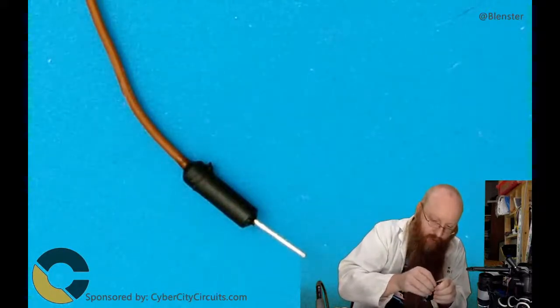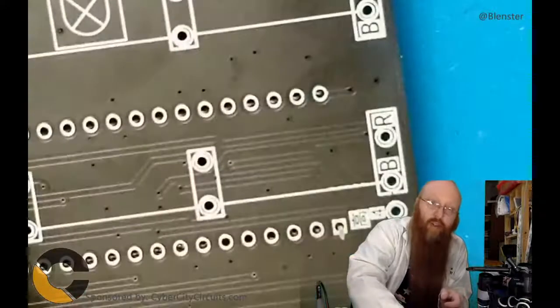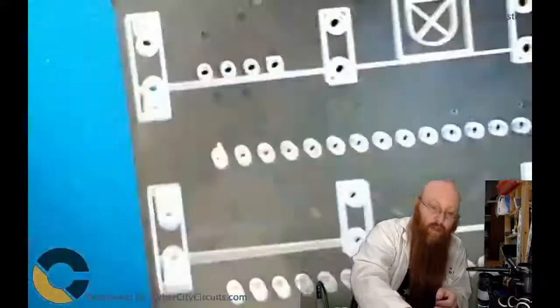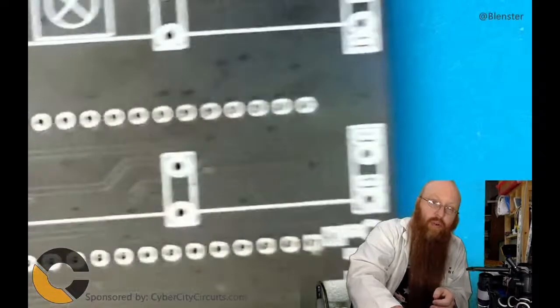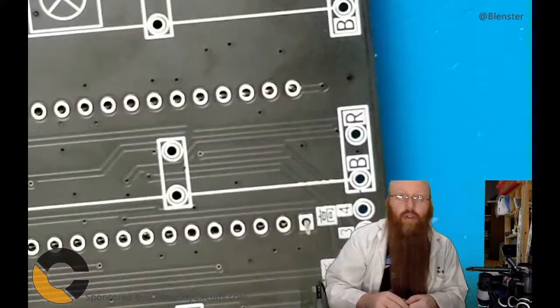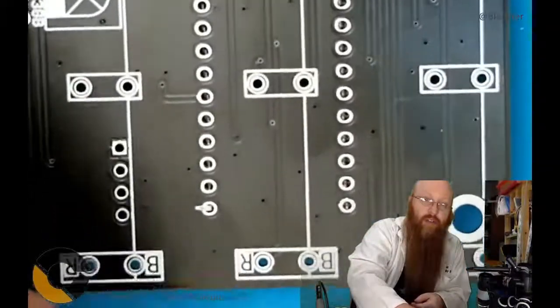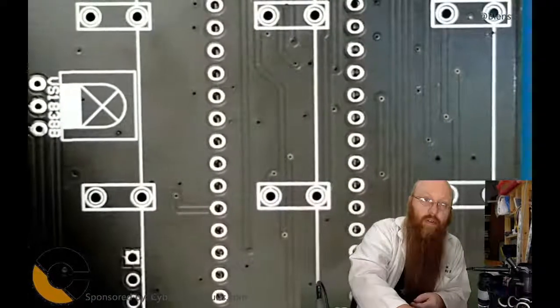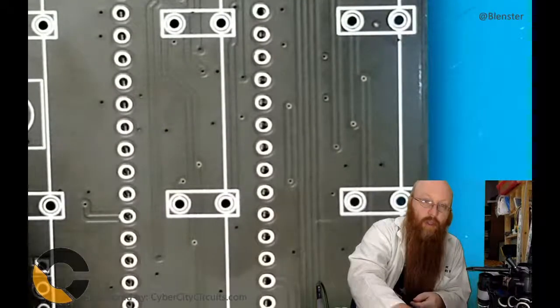And then one trick I like to do, I like to bend over the pin, as you can see here, and here. So one on each corner. Now then, let's see, how much of this can I get on screen? Let's put that there.